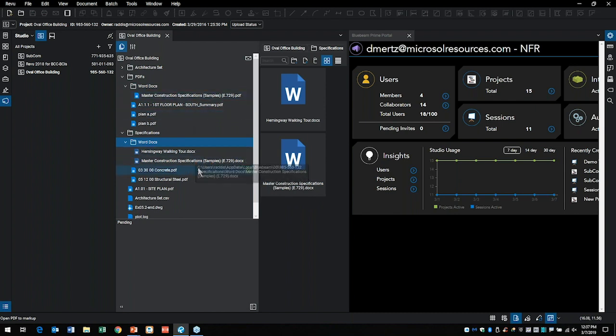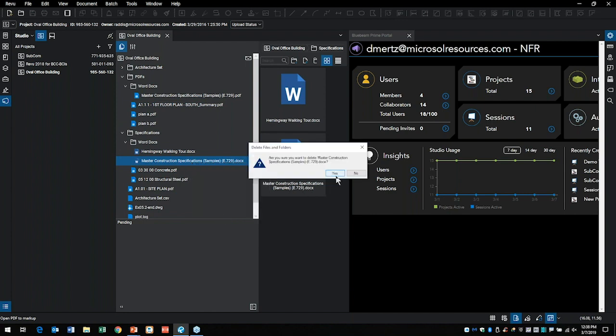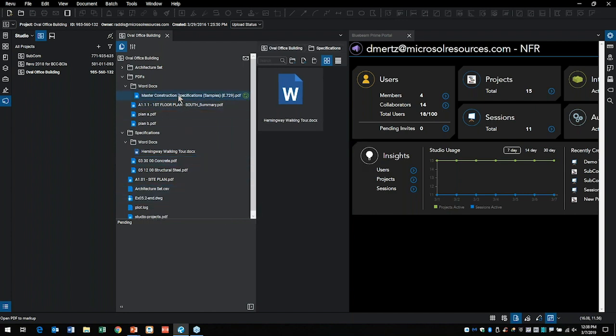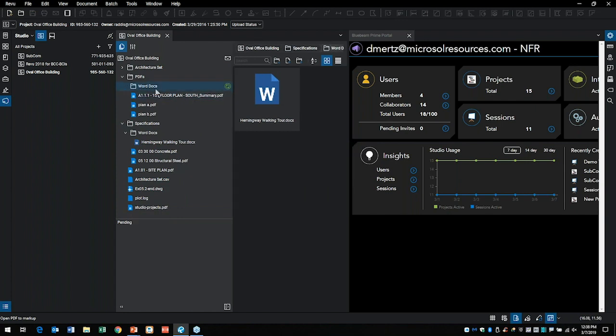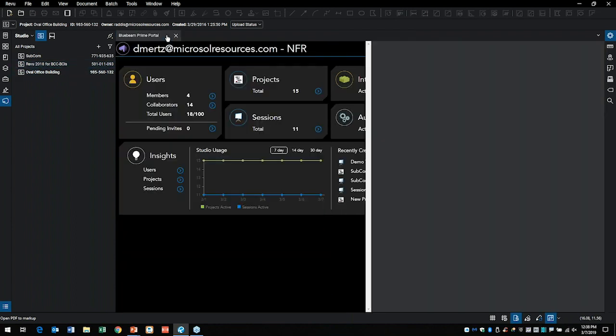So what I'm going to do is delete out the master spec Word document and delete out the PDF now. So I'll right click and delete that, and I'll right click and delete that. So there's no PDF document and there's no spec Word document at this point. Okay, so let me go ahead and close this.